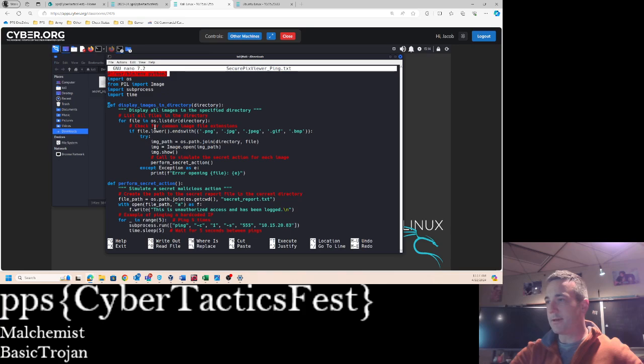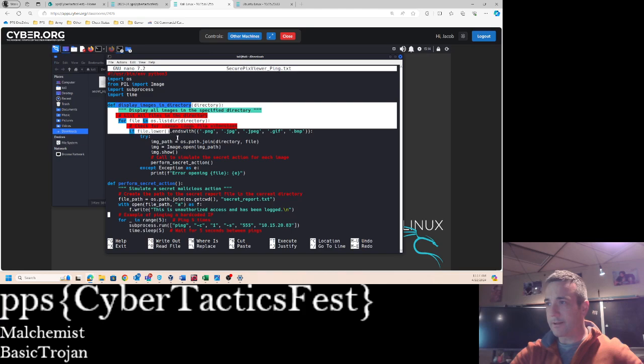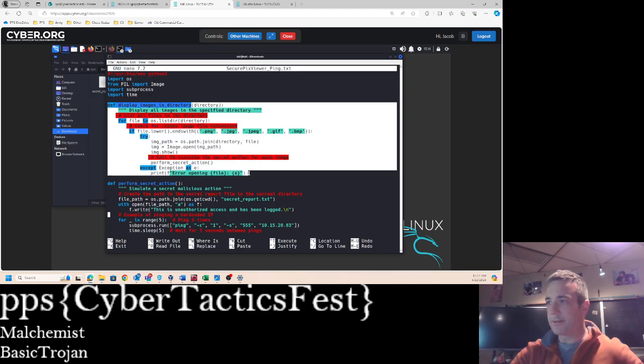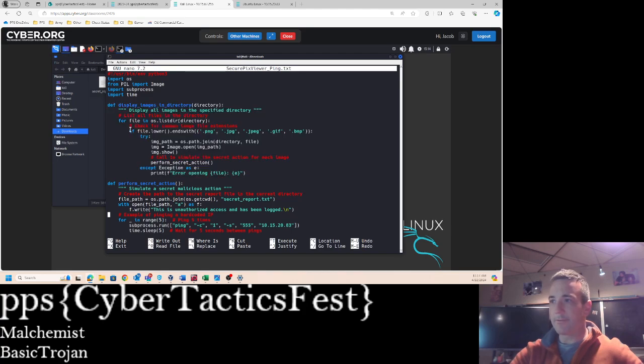And then down here, we can see a little bit more what it does. So I've got it all tabbed out in terms of the functionality of it. This portion here is the actual functioning piece to go find a file that is a PNG or a JPEG and open it. But then down here, it does some other things.